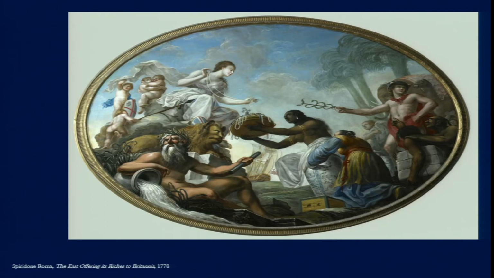So in other words, what we see here is this constructed reality through which a very important message is conveyed: that the British colonizers did not take over the various parts of Asia or the so-called East, but the people there willingly offered their land and riches to the British, to the colonizers, because they know that is the only way to be civilized, that is the only way they will have protection and safety and everything else.